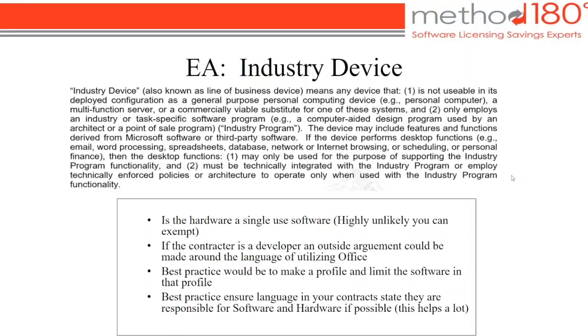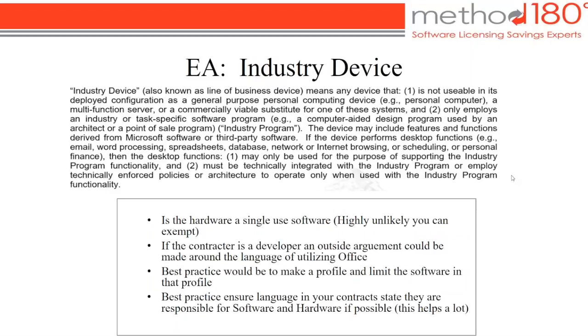You really have to go in and dig into all of these sorts of clauses. Now, if you were able to exempt somebody for an industry device, one of the things that we highly recommend is to create a profile for contractors that excludes them from, say, needing Office or Windows or CALs, depending on which product we're able to exclude them from, so that you can utilize that in your contract to prove that you've excluded them.